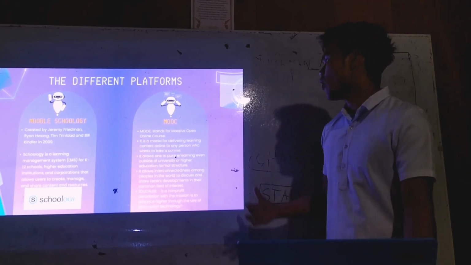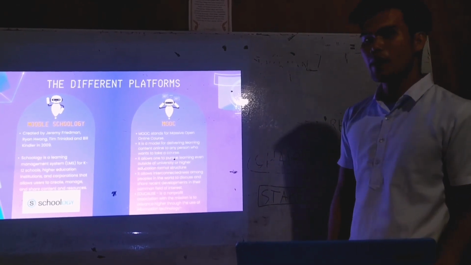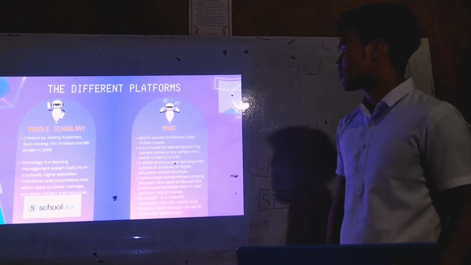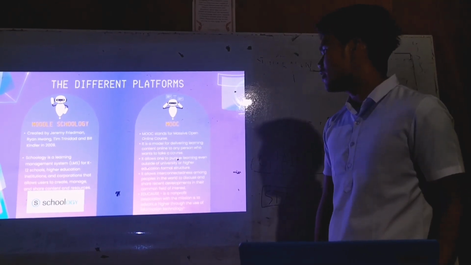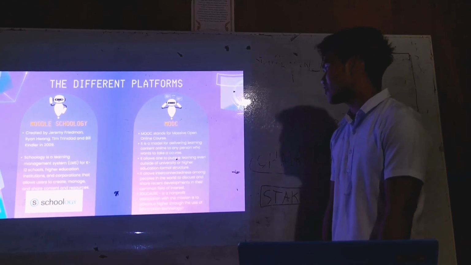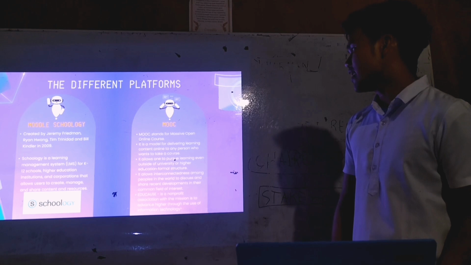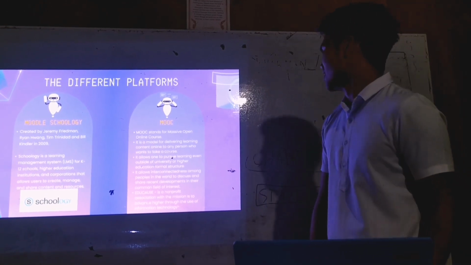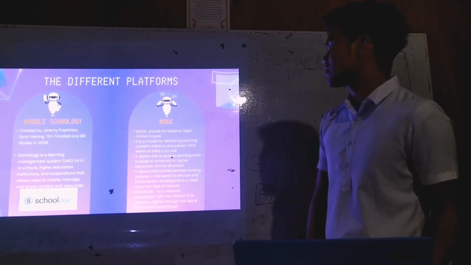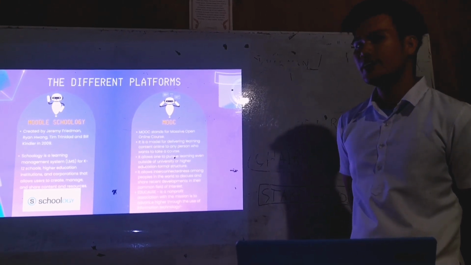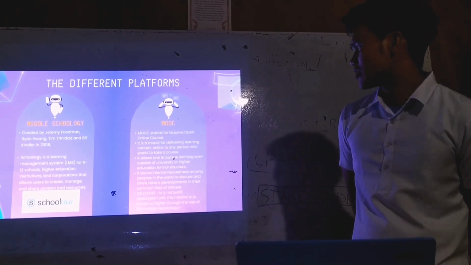Fifth is MOOC. MOOC stands for Massive Open Online Course. It is a model for delivering learning content online to any person who wants to take a course. It allows one to pursue a learning environment outside of the university or higher education formal structure.